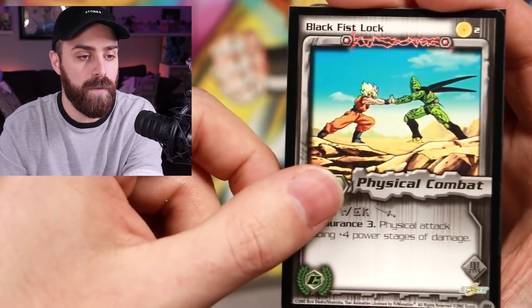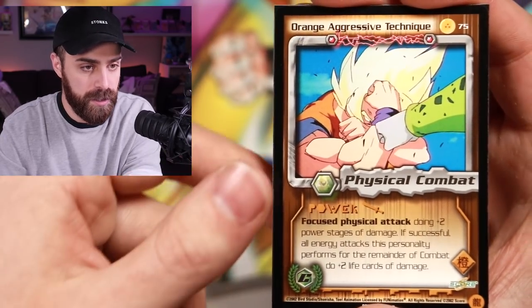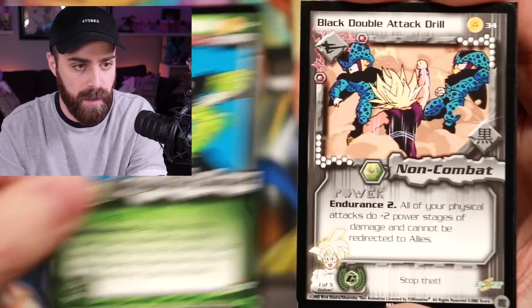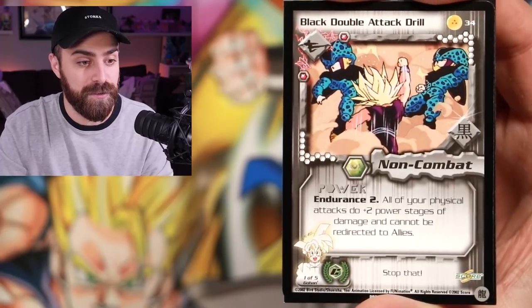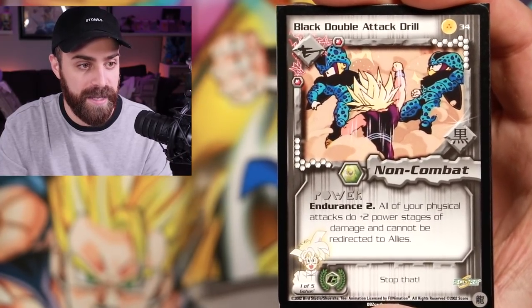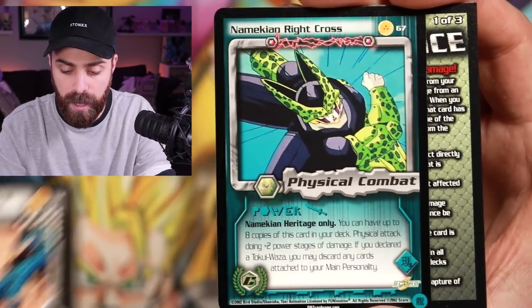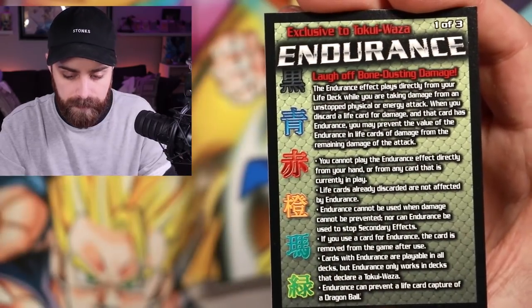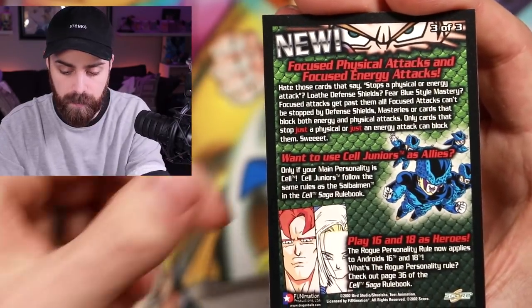Saiyan Ally. So we're seeing now, we're pretty much done seeing new commons, right? We're almost done. Cell Swift Strike. This is a new uncommon. Black Double Attack Drill. All of your physical attacks do +2 power stages of damage and cannot be redirected to allies. That's just like, hey, I'm focusing on your deck and on your main personality and you're done. Namekian Right Cross.